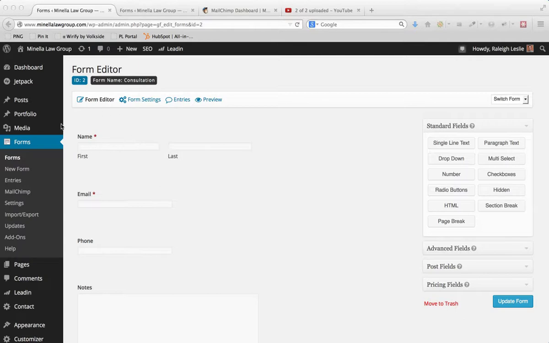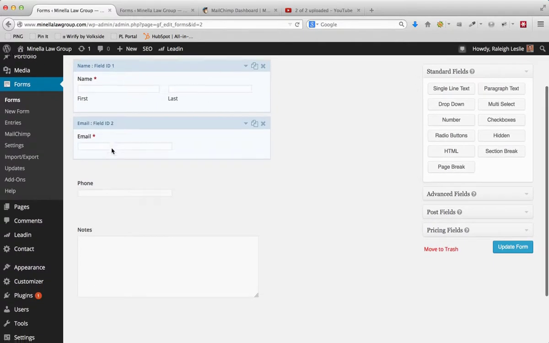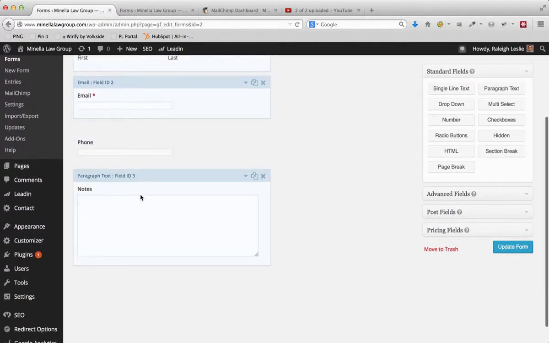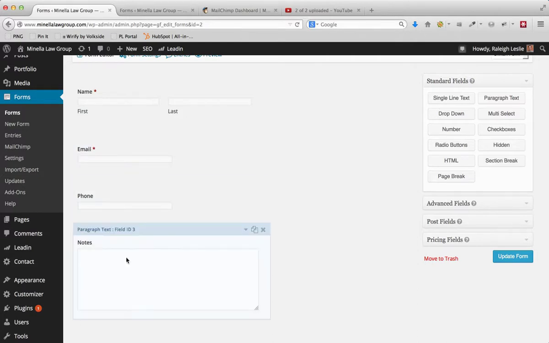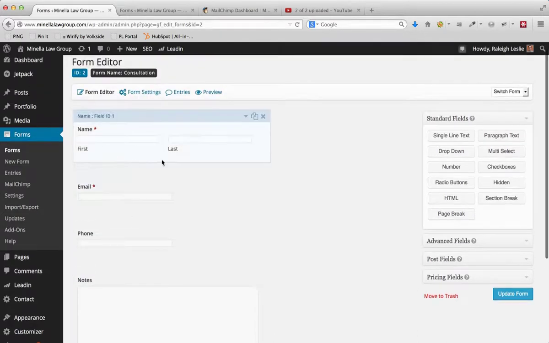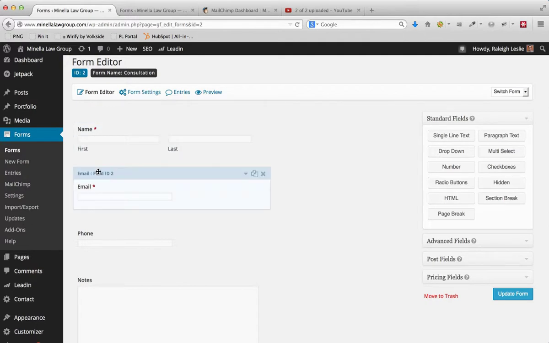So what I've done here with the new form is given it a name, and I've used the standard fields here to create a name, email, phone, and message or notes paragraph field. So if you can see, I've only made the name and email required. That'll help make it easy for people to opt in who don't want to give their phone or don't have any extra notes. They just want to be called back. So you want to have as few fields here as possible and make sure that you're only requiring the information that you need to get back in touch with them.